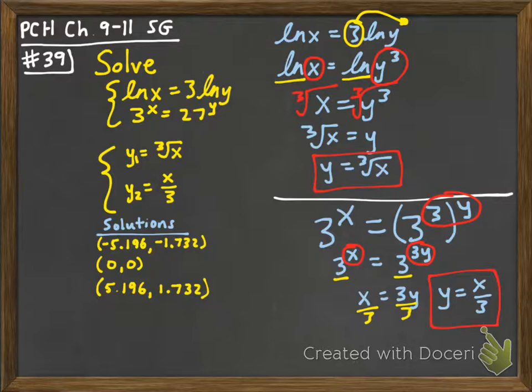And as we can see here, let me draw a pink line right through that solution, because both x and y are negative. If you look up above, we've got ln of x and ln of y. We're not allowed to take the log of a negative number, nor are we allowed to take the log of 0. So both of these first two solutions are bad solutions. They don't work. You're not allowed to plug those into both equations up above.